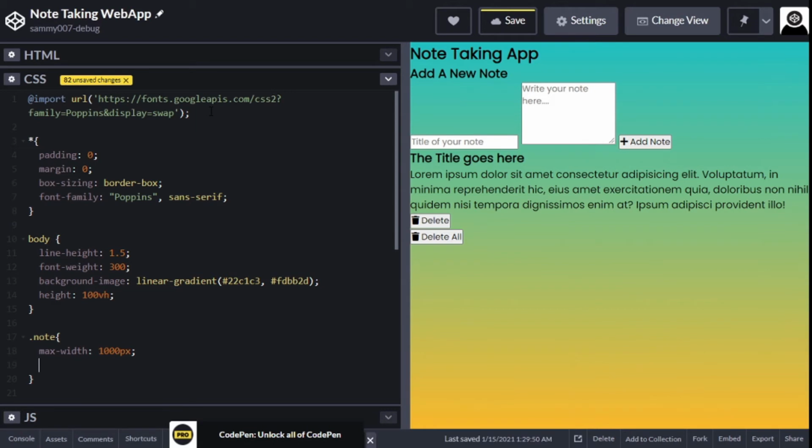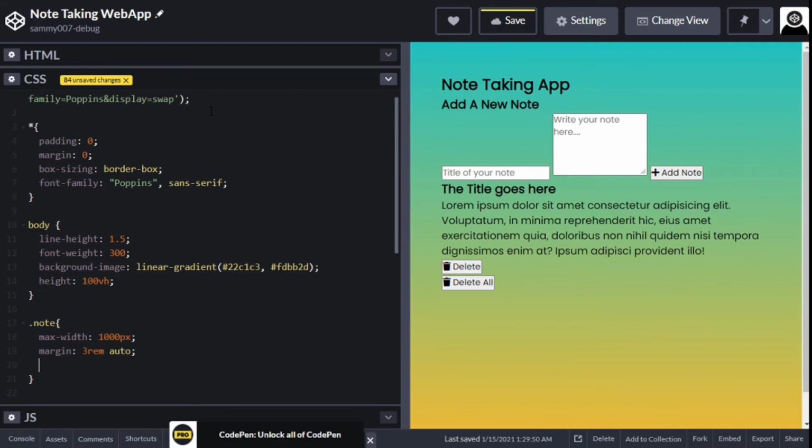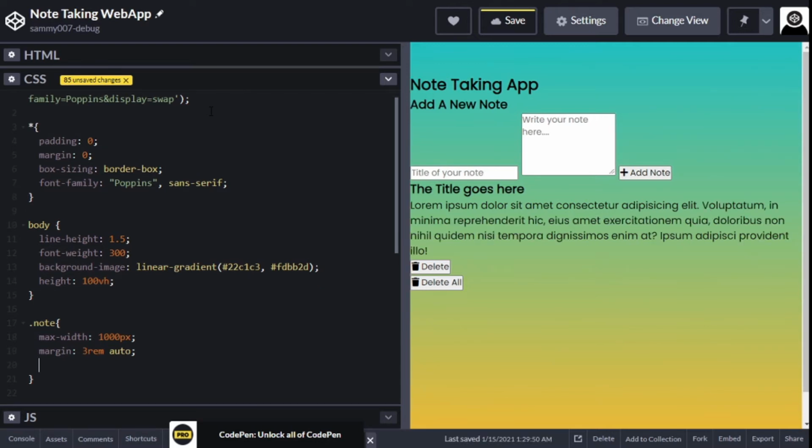We'll give it a margin of 3rem auto, and a padding of 0 1.5rem.